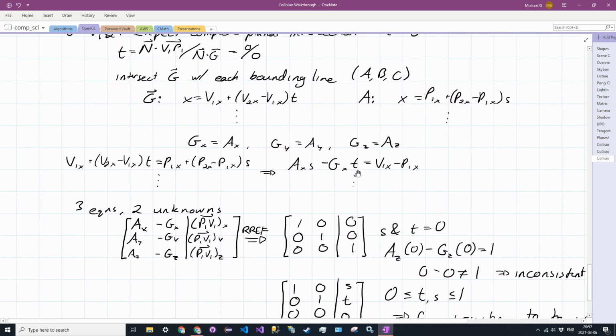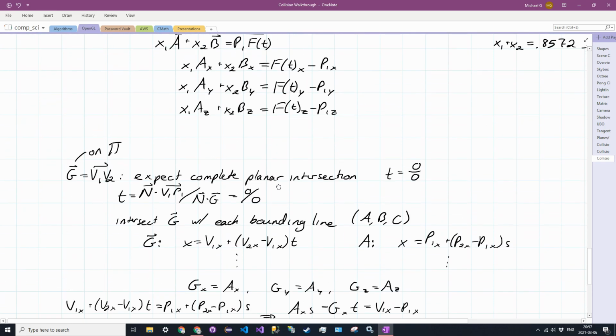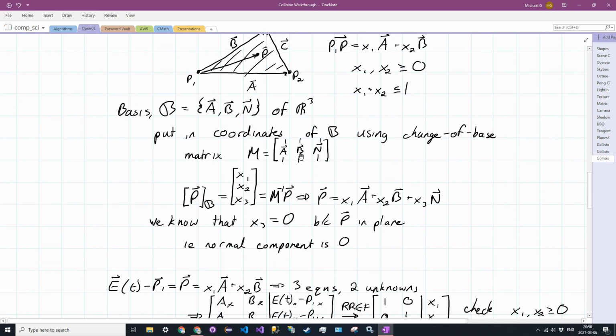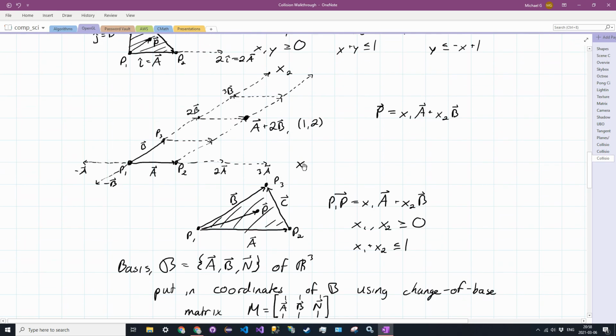So yeah, that's collision theory. I'm not going to call it collision theory because I don't know if this is. I need to refine this just to make sure that everything is actually good, but the principles are here, I think. There's definitely a possibility in our coordinate systems that we want to have some leniency for the point not being on the plane, just for floating point rounding errors.